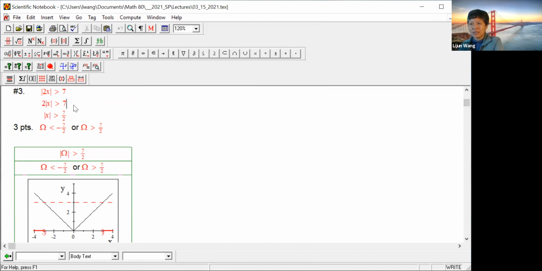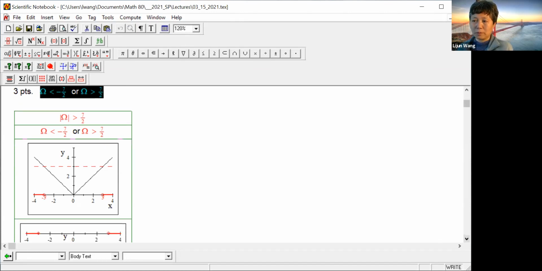I would say this step is optional. Whether you show me or not, it doesn't bother me. It's not going to lose your point. If this is the approach you work, then it's just line number 1, line number 2, line number 3, three lines, you're done. The picture is optional, but I always attach it because I want to illustrate the meanings and so on and so forth, right?